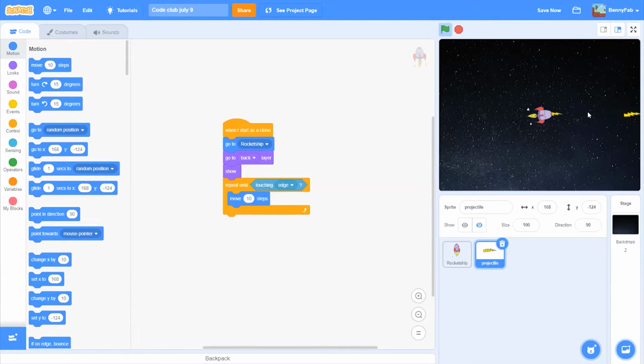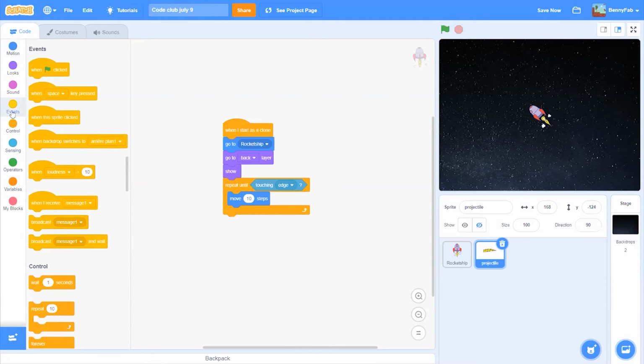Space. There we go. We have a bunch of lasers, always in the same direction. We'll fix that. Also, I can shoot infinitely. There's a bunch of them there, and at some point I will stop because there will be too many. You see right there, I create a little lag, and I don't have any more to shoot because they're all there. There's a maximum of 300 clones at the same time in Scratch. If I press stop, all my clones are deleted.